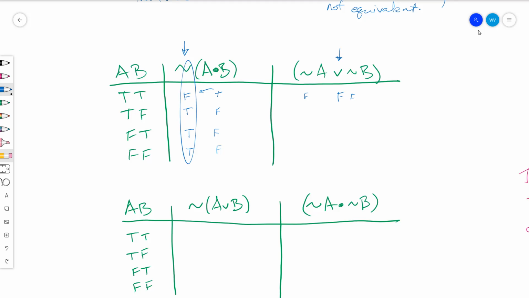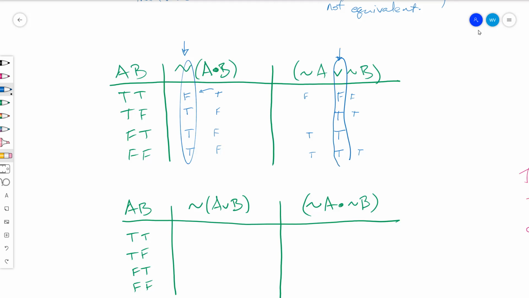On every other line, we're going to have at least one true disjunct. That's because when B is false, not B is true. And that means in that case, since not B is true, we have at least one true disjunct. That's enough to make the disjunction true. On line 3, where A is false, that means that not A is true, and that true disjunct then means that the disjunction is true. On line 4, both not A and not B are true, again making that disjunction as a whole true.